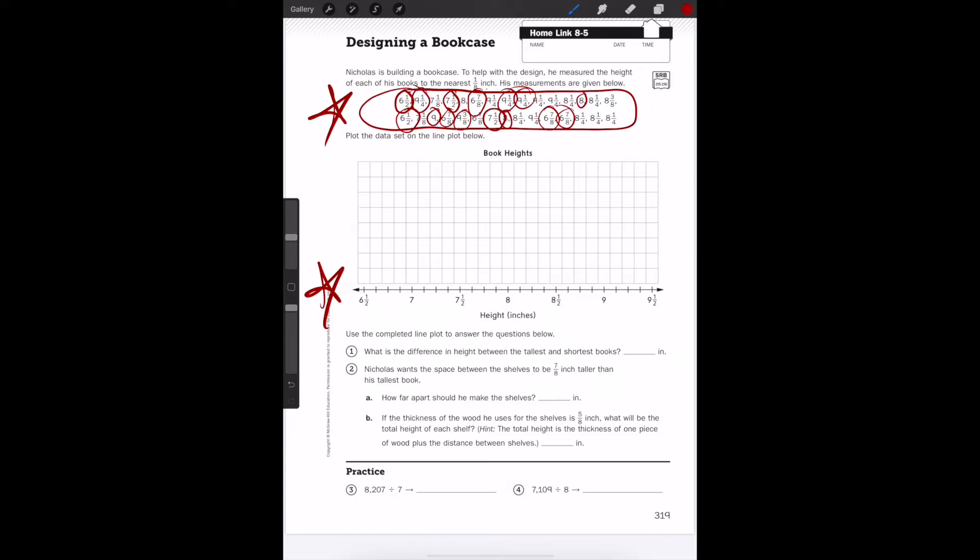Now, when I go to my line plot that they have given me, right here, I am seeing that they have put 6 and a half, 7, 7 and a half, 8, 8 and a half, 9, and 9 and a half. So they are giving us a line plot that they've started by placing every half inch. But then I take those away and I look at the marks on the line plot. I have these marks right here. I need to figure out what exactly I'll need to put there under those marks.